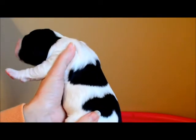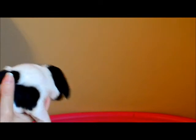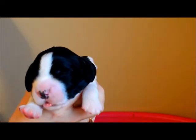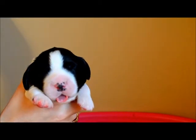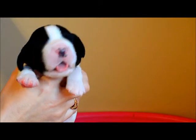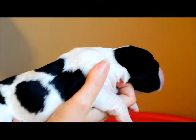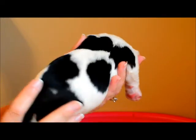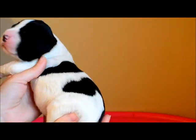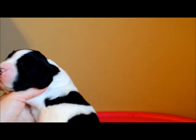Colt, you are a little porker. Colt's one of my biggest, I think. There are a couple of them that have kind of been competing every night for the largest puppy. But this is Colt. He is a black and white male. His little nose is starting to turn dark too. Sometimes they sleep with their little tongue out like this — it's so precious. Colt is not quite as full saddled as some of the others; he's a little bit more spotted. That could change as he grows, and he may have a little bit more black on him as he gets bigger.